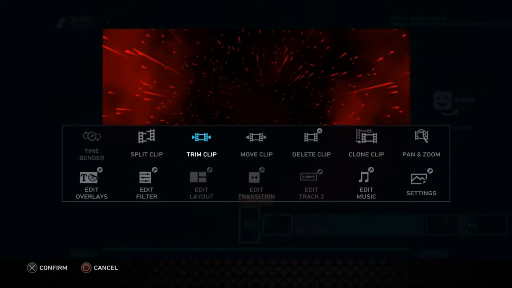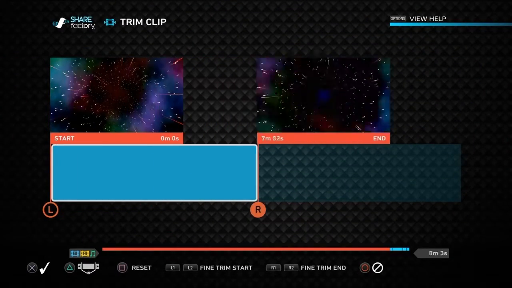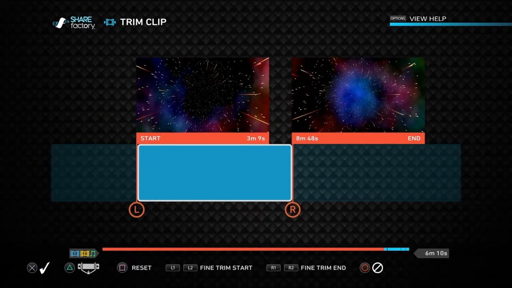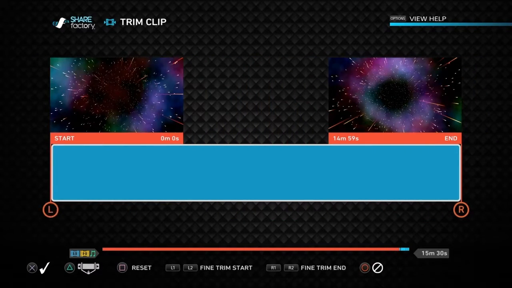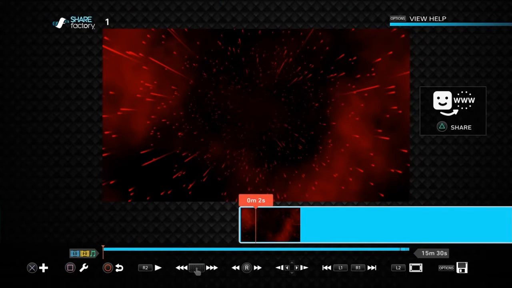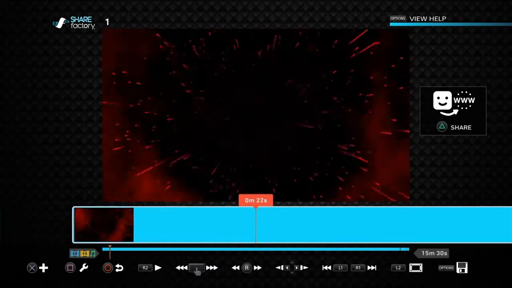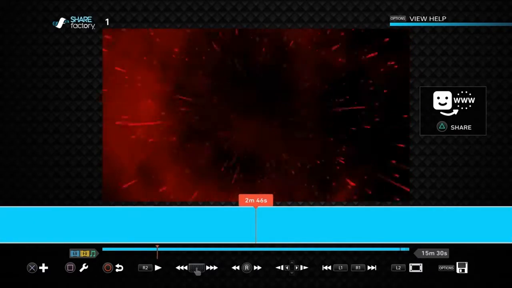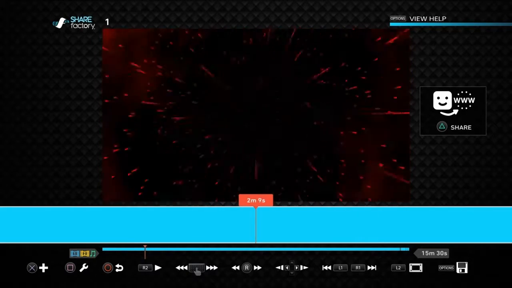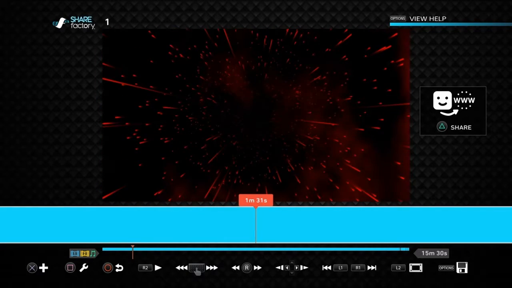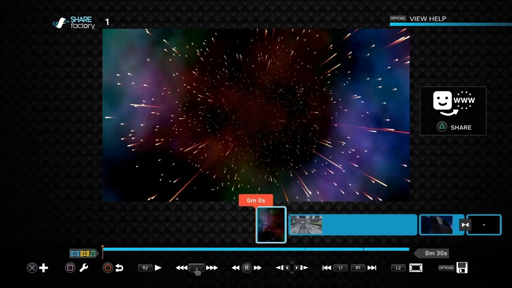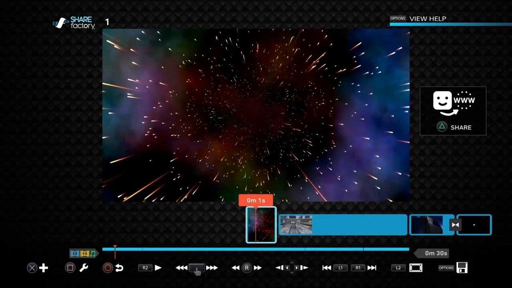But first, let's take a look at the trim. Now, this is a very long, huge, trimmed, animated clip that SHAREfactory has. So it stretches out to 14 minutes. Now you could always tell how many minutes a clip is by seeing the orange numbers that appear. 2 minutes and so seconds. So we're going to go ahead and delete this and then take us back to our original clip that we want.